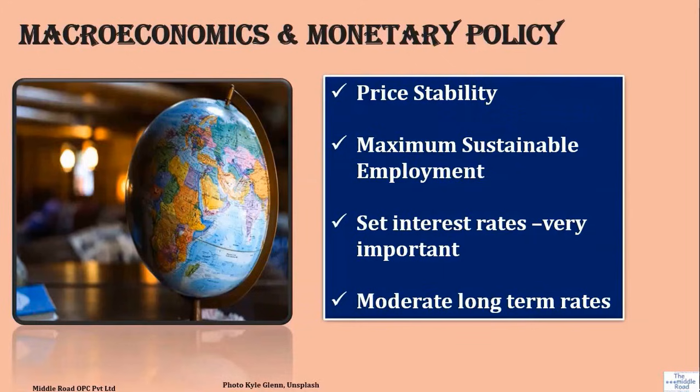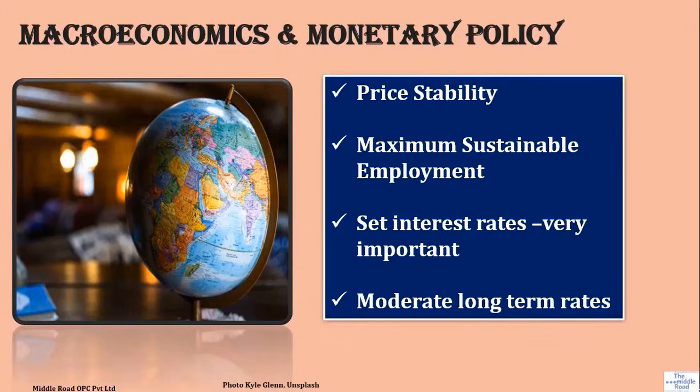You've seen this in other parts also. Why I have kept the other: price stability, set interest rates and moderate long-term rates are all monetary policy. The reason why I've kept maximum sustainable employment is because when we're looking at Taylor's rule or when we are looking at Phillips curve, this is a very important factor.